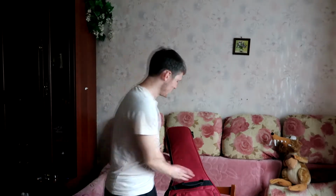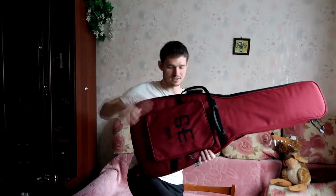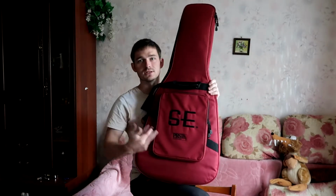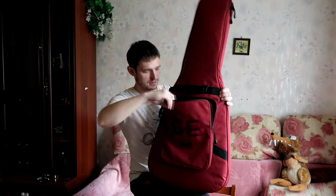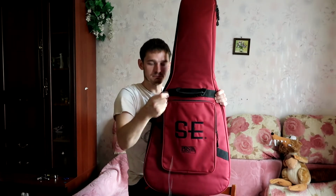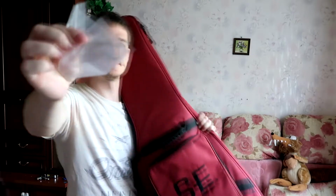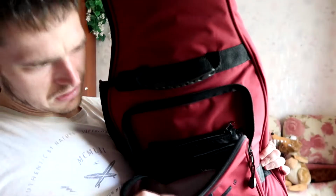So, here we have the stock PRS SE soft case with SE and Paul Smith guitars. Inside it's tremolo bar. It was tremolo bar. And the keys. This is the keys. And inside it's a very nice place.